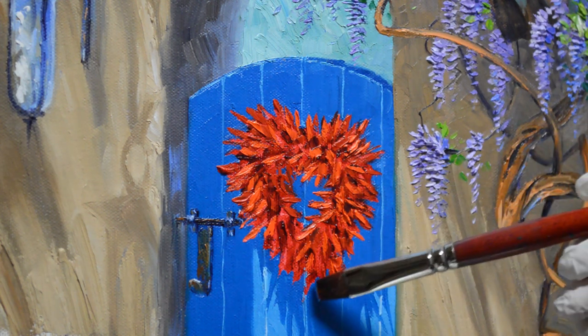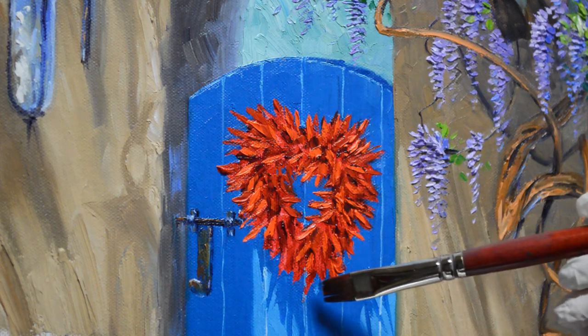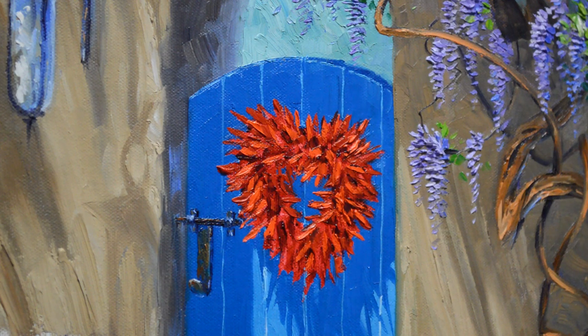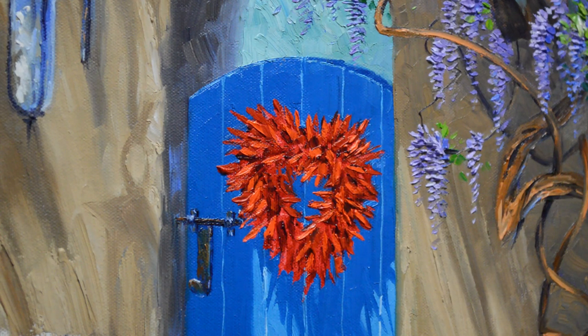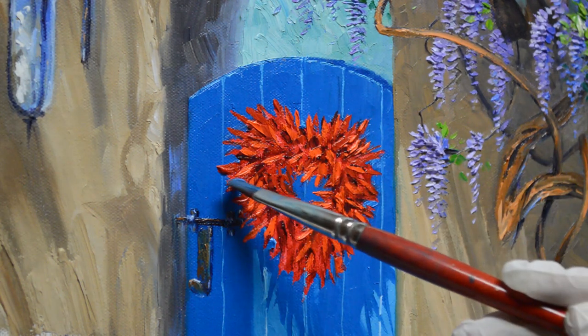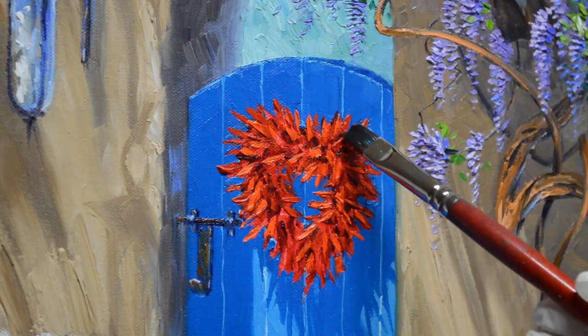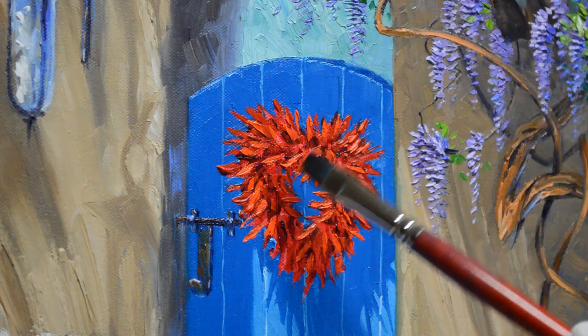I'm taking some of my door color, which is phthalo blue plus white. I saved it and want to come back in and make a few little indentations within these chilies where I got some of them a little too thick. I saved my paint to the left side of my palette — it will remain usable for several days by the time I'm finished with a painting. So if I need to make any corrections, I can come back and refine my chili peppers. I've got the paint and don't have to worry about mixing the same color again.